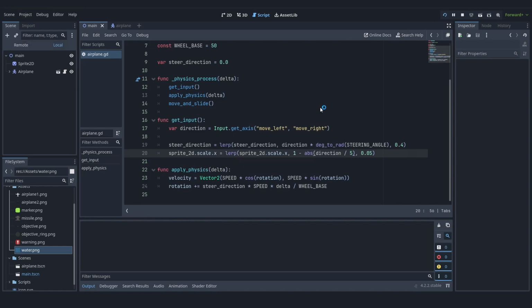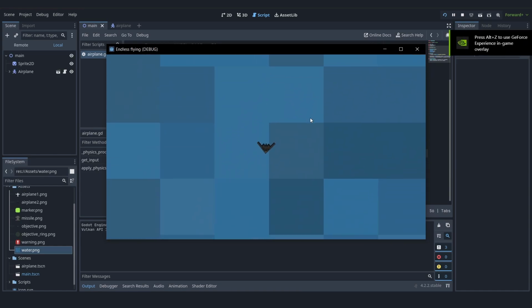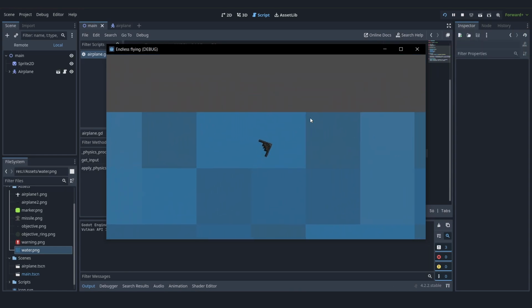So now if I run the game, you can see that our airplane kinda scales down, but it's a visible thing to show that the airplane is actually turning. Yeah, quite a cool addition. Doesn't really change anything, just a cool touch.